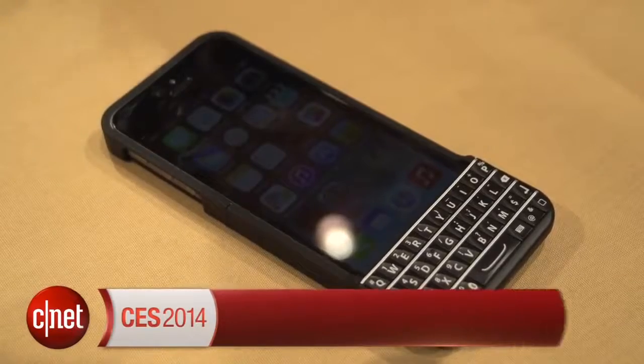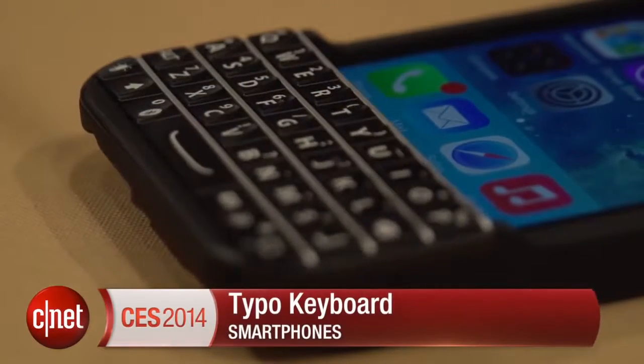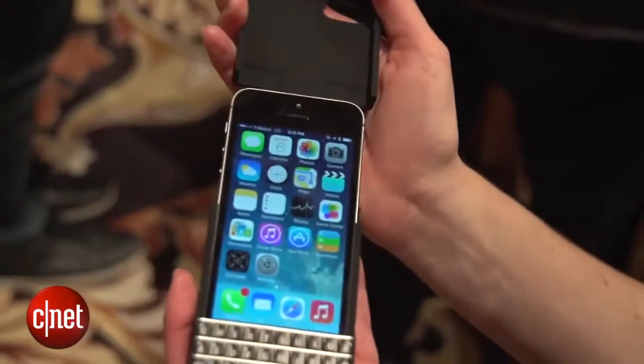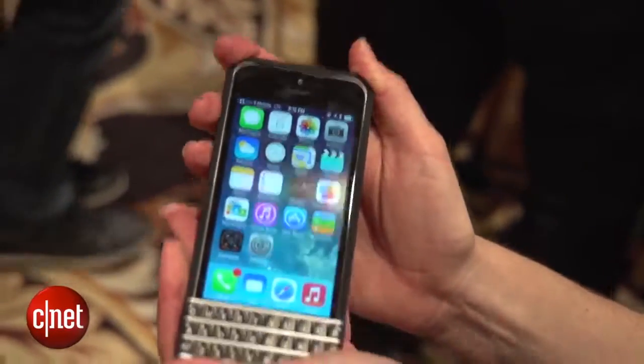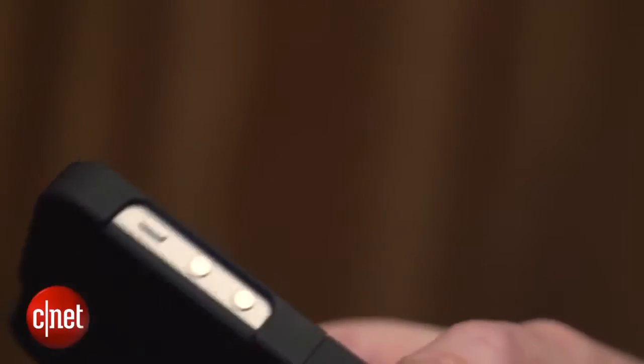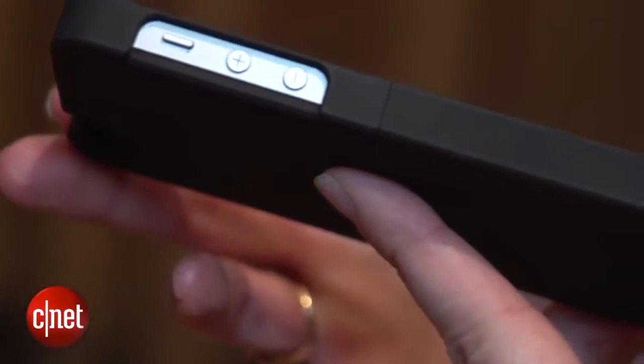This is a $100 plastic device that slides over your iPhone and it connects in the back. It's got an open exposed area so you can still get your charger, your headset jack, your camera and all of your buttons on the side. It does connect to the iPhone via Bluetooth, and this device has its own charger.